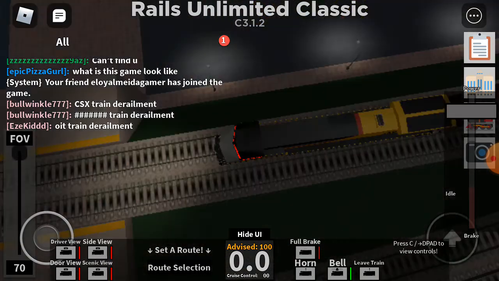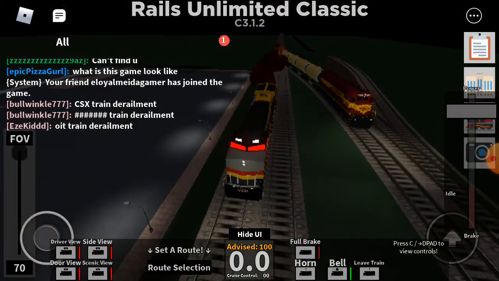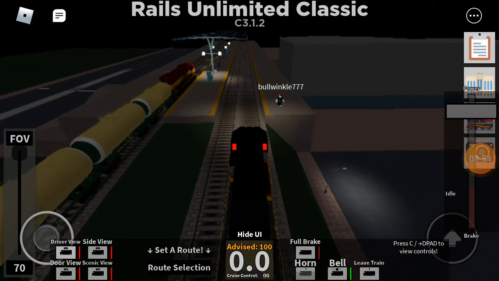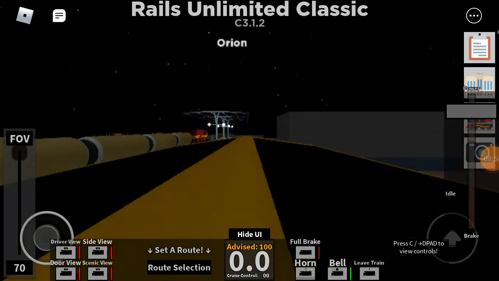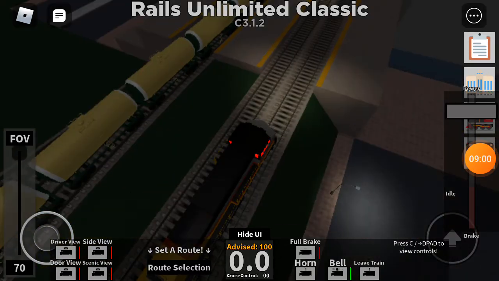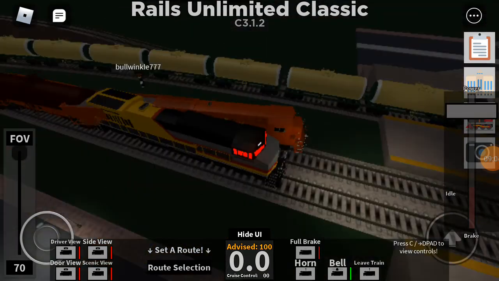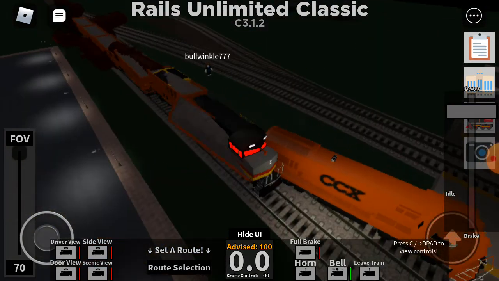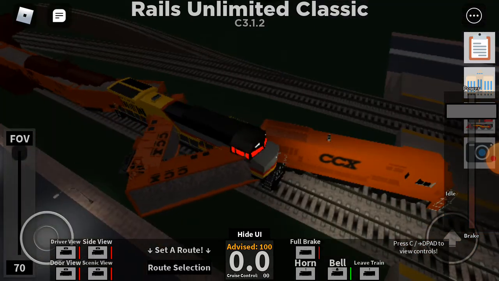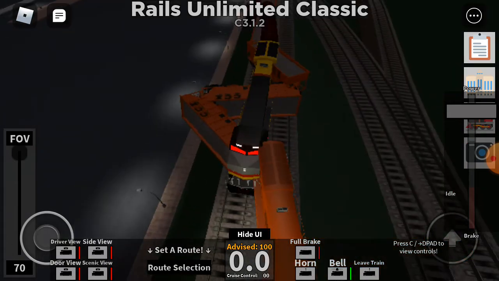But next, let's try another Halloween train. And by the way, guys, they should add Florida East Coast in this game, actually. You should add that. Oh, shoot. There's a CSX train drifting. I was about to say there's a CSX train drifting. That's the one I drove. Apparently, it derailed. Our next train.